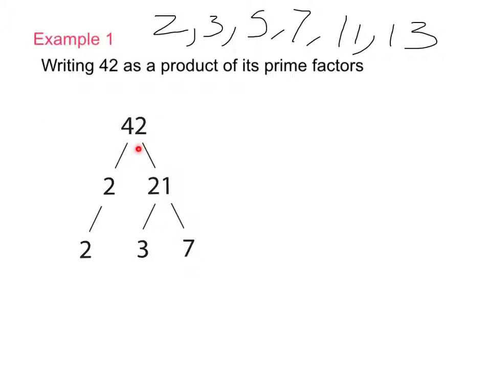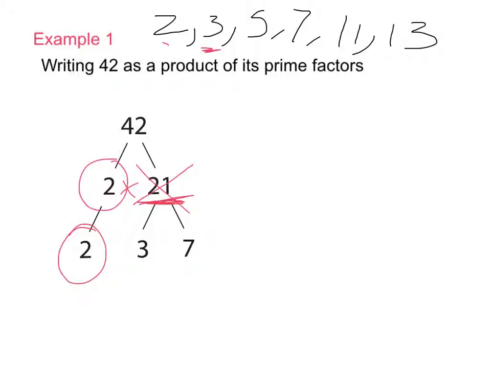So then I know my first pair of factors can be 2 times something. So my pair of factors for 42 involving 2 would be 2 times 21. Because 2 is prime, I'm going to keep that. But because 21 isn't prime, I don't want it. So I have to find some factors of 21. So I can make 21 by multiplying 2 numbers together. Again, I look at my first prime number 2, but 21 is an odd number, so I can't divide it by 2. So then I look at my next prime number, 3.